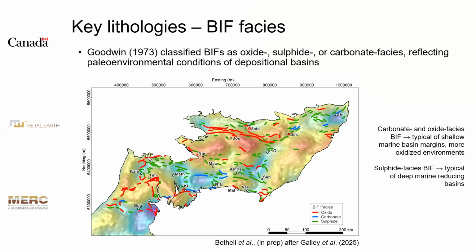I'll highlight the northern volcanic zone as an example of those oxide facies BIF at the margins of the moho anomalies, in association with the Casa Berardi fault zone. And we see the sulfide facies BIF more in the center of the anomalies, so that would be consistent with these being rift basins. And then other areas, for instance Noranda, have mainly sulfide facies BIF. So this was an interesting thing to look at as well.